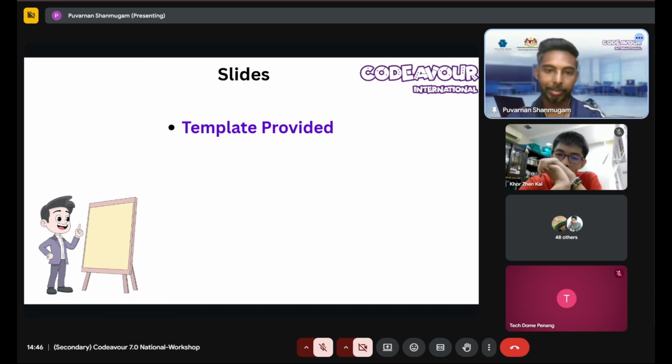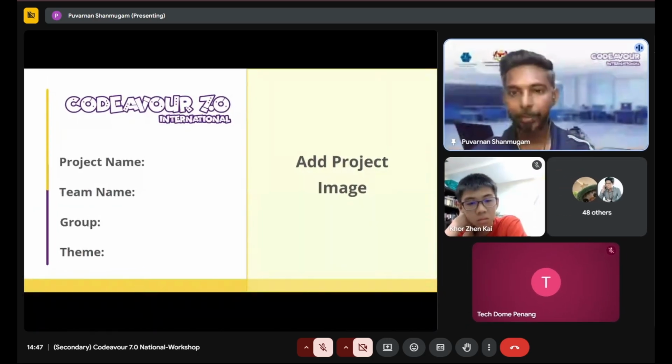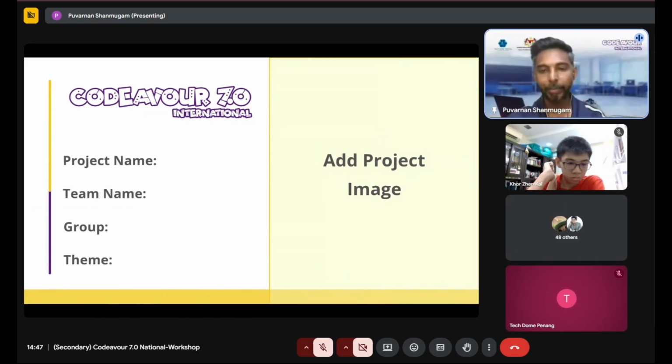Slides. This is number two. You need slides. I will show the content of the slides, but I'm not going to go through it one by one because you can take care of this. Let me show you this slide. I've already prepared the template nicely for you. So we will keep it standard. Everyone is going to use the same template, and I'm going to share this with you.